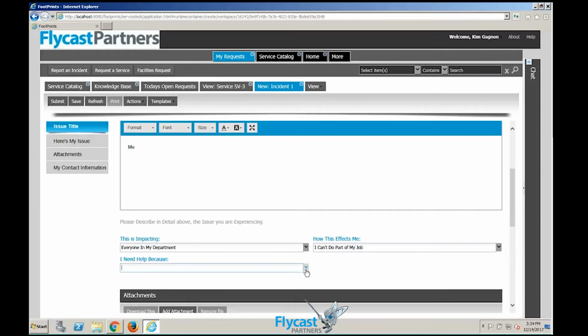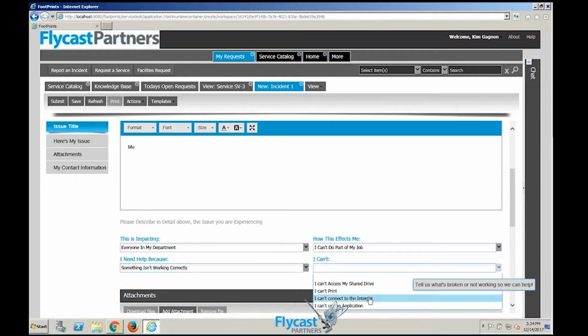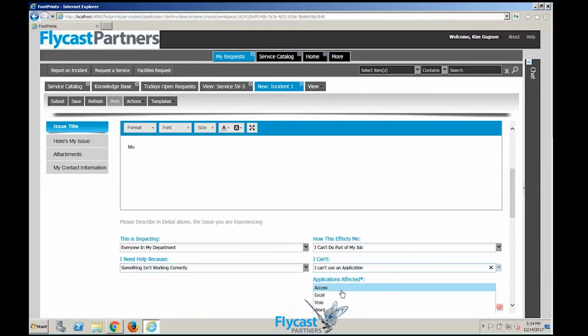So our customers can step in and say, hey, you know what? Something isn't working right, doc. I can't use an application. Great. Tell me which application. Yeah, Access. That darn Access is not working correctly. Now the customer has given us symptoms to work with. We're not asking them to tell us if it's a network issue or what the actual details are. We're simply allowing the customer to give us simple information. As you can see, I have hover over help here that appears the minute I hover my mouse over these fields so that the customer can understand what goes in each of these spots.